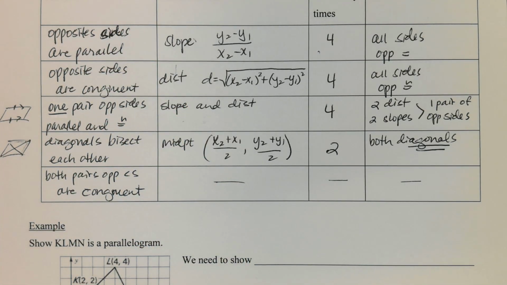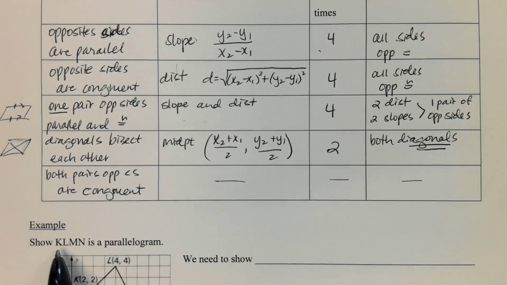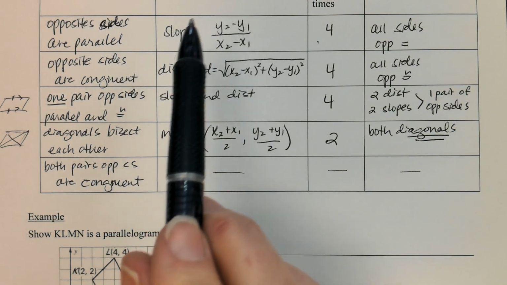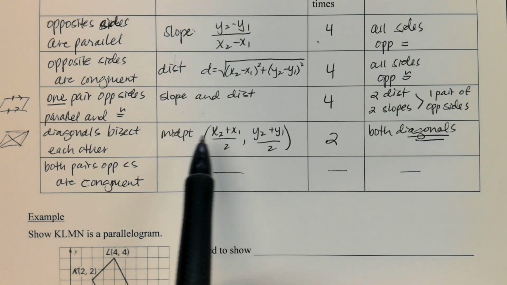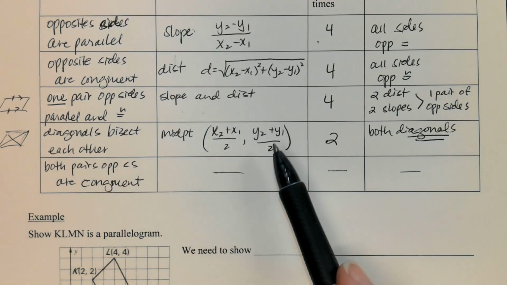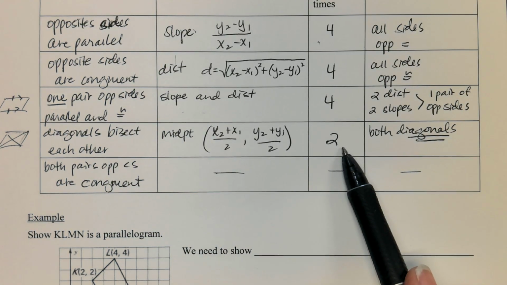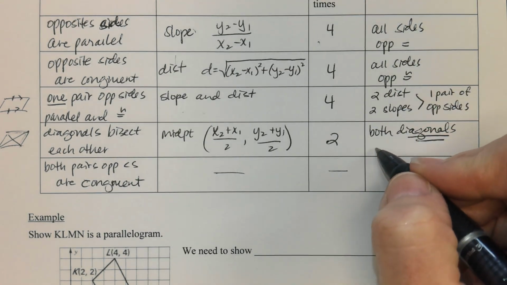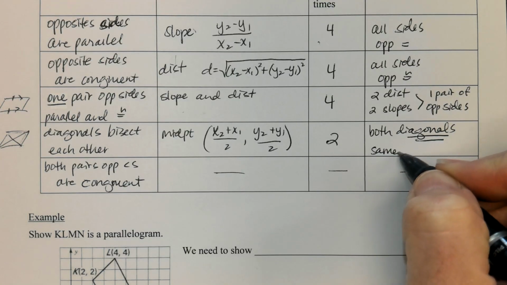We're not going to use that one. So this one is saying, show KLM as a parallelogram. You're going to pick one of these. Do you want to do slope formulas, distance formulas? Do you want to do a mix, or do you want to do midpoint? Midpoint involves the least formulas, you don't have to do it twice, but you do have to make sure you're doing the diagonals or you're going to have the answer incorrect. They have to have the same midpoint.